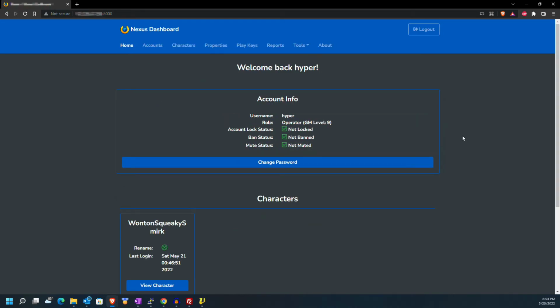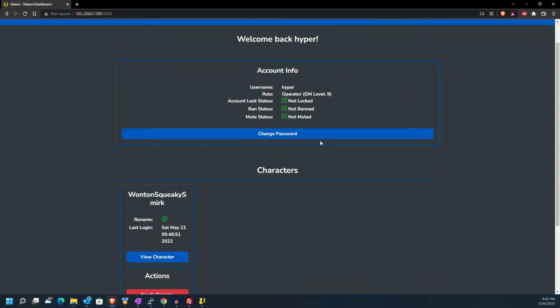So I'll just give a quick run through of the features of this dashboard. Obviously, at first glance, it's clear that it is much more functional than the account manager. The account manager is exactly what it was for. It only created accounts, but here you can manage a ton more things that you would otherwise have to do manually through the database, which makes this a lot easier to manage larger servers.